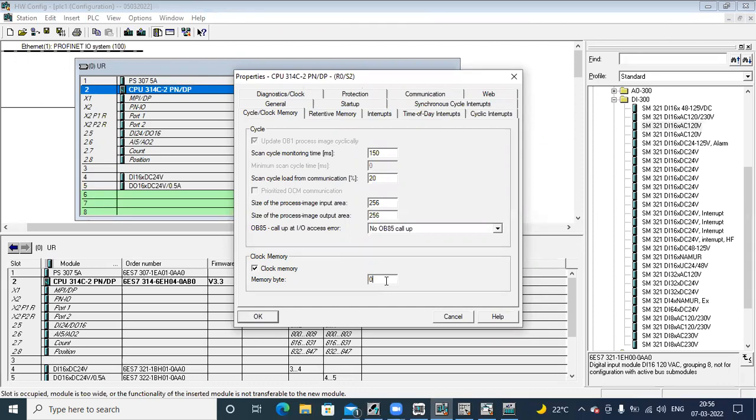For this one byte we are having 8 bits. Right. So each bit is flashing with different timing. How to know that? Select here byte number 0. Then press the F1 button on your keyboard. It opens the help file.